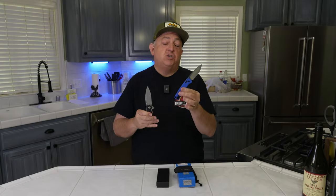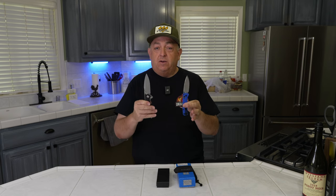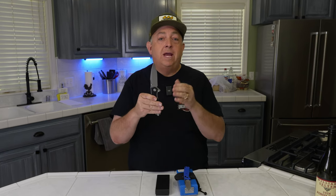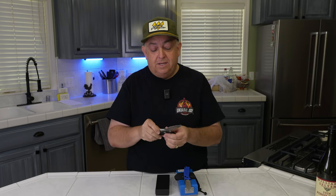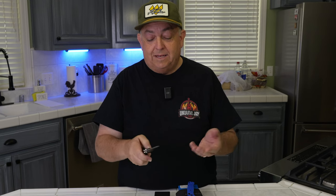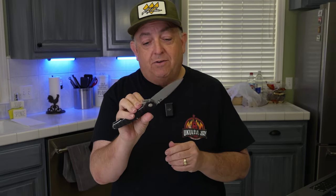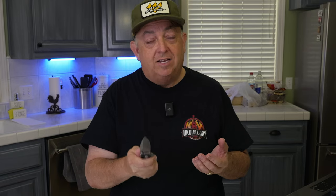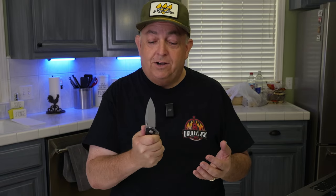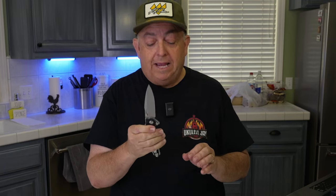These are two knives. One of them is a Benchmade — they run around $175 on average. The other one I cannot pronounce; it's a no-name knife I got on Temu. I liked it because it had a G10 glass fiber handle, it looked pretty cool, I liked the dimensions, and you could open the blade very quickly with the bearing joint. It seemed to be a pretty good knife with D2 steel and it cost me 12 bucks. By the weight, this thing is not light — it's solid, not overly heavy, and it feels great in your hand.